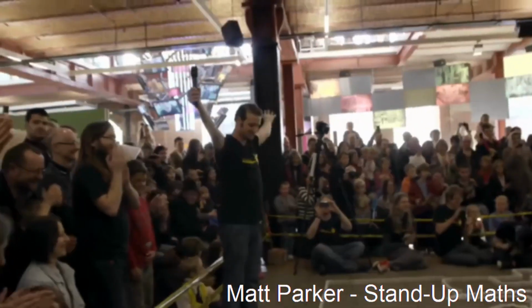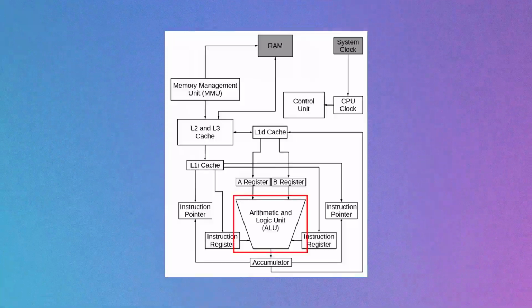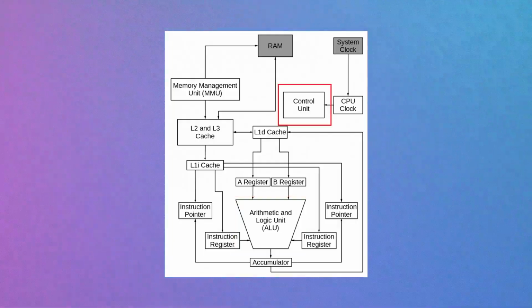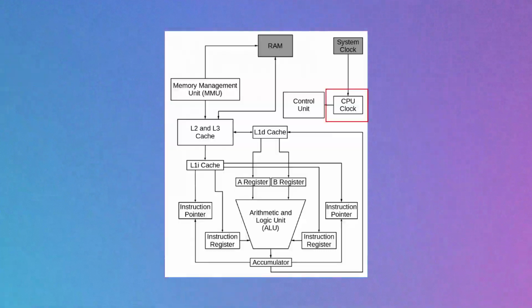Combining these basic elements can create a processor, which is the heart of a computer, where the math and logic happens. A processor typically has several pieces, including the ALU, or Arithmetic and Logic Unit, which does basic math and logic operations, a control unit that manages communication between the different components, several registers that hold small amounts of data temporarily, buses or wires that carry data from one place to another, and a clock signal that coordinates all the actions between these different components.